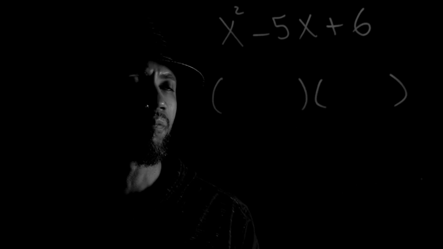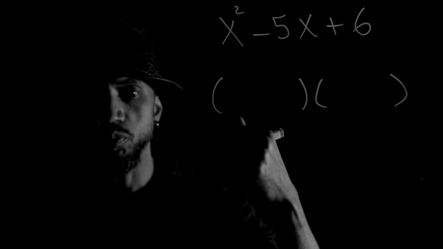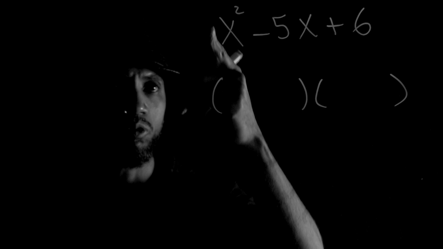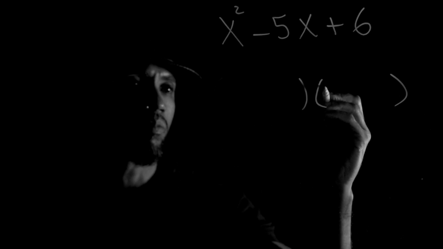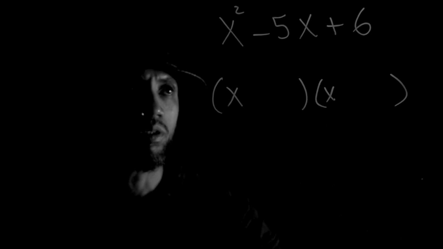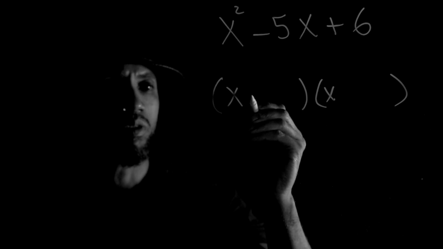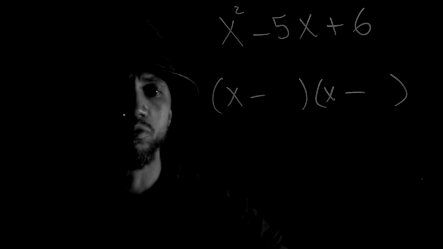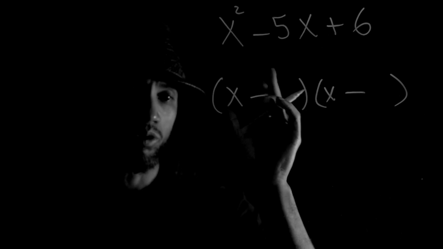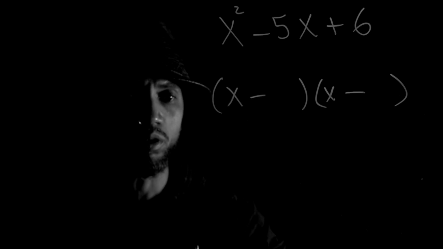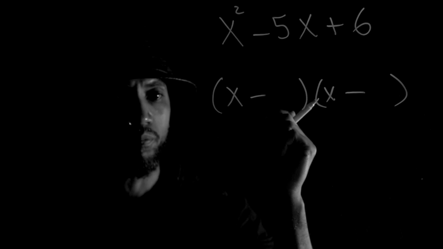Binomial times binomial. I only know one way to get x squared again. We're going to step this up later on down the road, but right now, when the coefficient of the first term is 1, it's not really a tough game here. x times x equals x squared. That is clear. This is a plus sign, this is a negative sign. So what that really means to me is that I have to do negative times a negative. Okay, because a negative times a negative is a positive. A negative plus a negative, when we combine like terms, is going to be a negative. So you're going to have it set up like that, when you have a plus and a minus here.